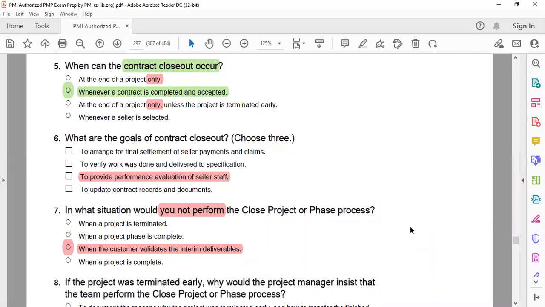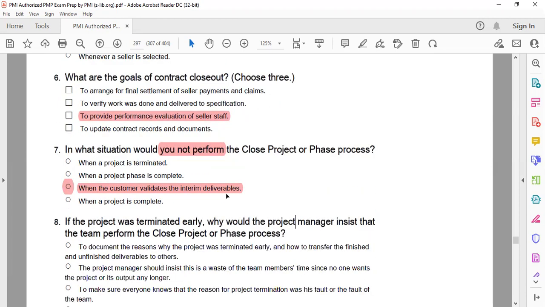For administrative closeout? No, no. What is the purpose? Yes, it is one of the reasons. But even if the project is incomplete, what is the purpose? Legal, financial. To collect the lessons learned. Whenever it is going to be created, it has to be, what? Collect the lessons learned. So now let's read it.